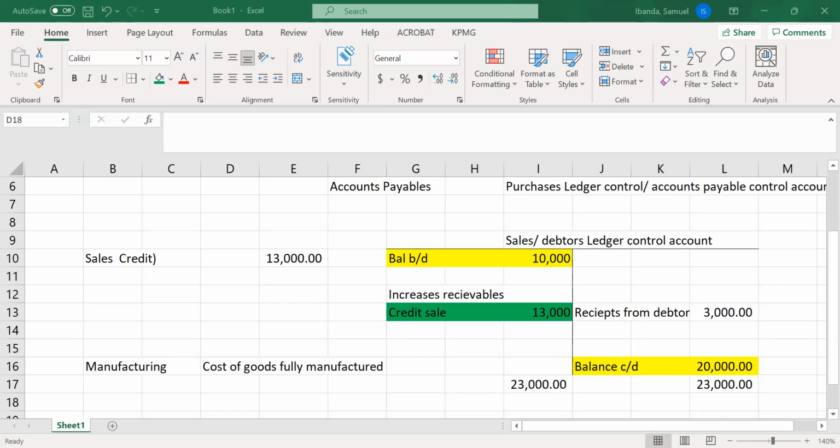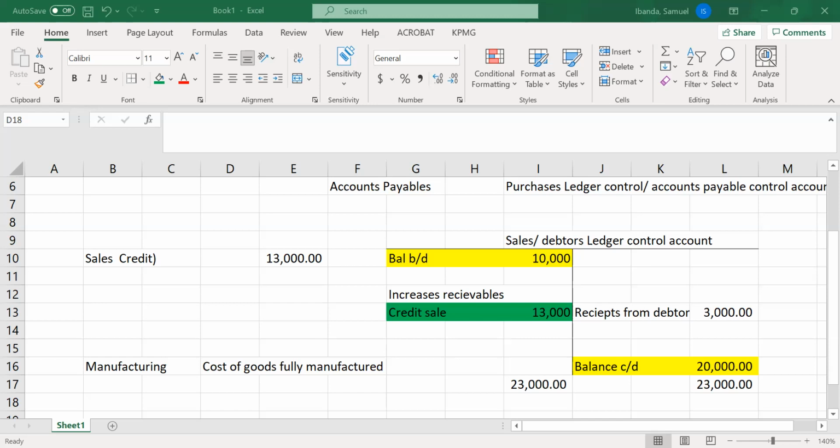I see a hand up. Could you come through, Jacob? Thank you, Coach. Good evening, everyone. Good evening. Before you leave the manufacturing account, I have a challenge with markup, margin, and transfer price. I have a challenge on how to apply them. It's really giving me a hard time. I don't know if you can comment on that. Thank you. Okay, you're welcome.